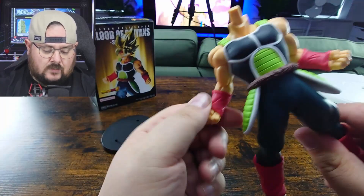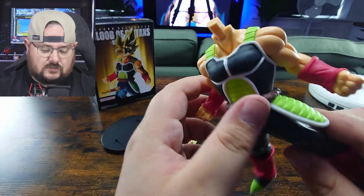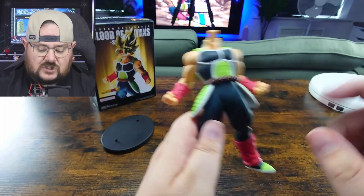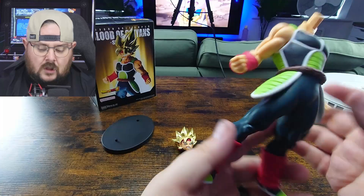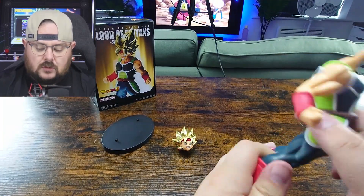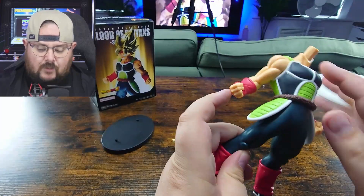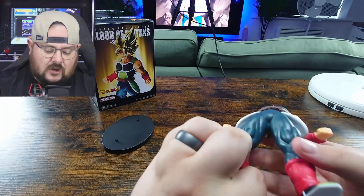The armor looks really good as well — nice little detailing on it, some scratching, really cool. What would you call these — not arm bands, like sweatbands? Braces, or whatever — you know, braces. This style of armor is actually, I think, my favorite of the Saiyan armor. I know Vegeta has one like this but in white. I like Bardock's — it's dark with the little bit of extra there, but without the massive shoulder pads. Really good, that's nice.